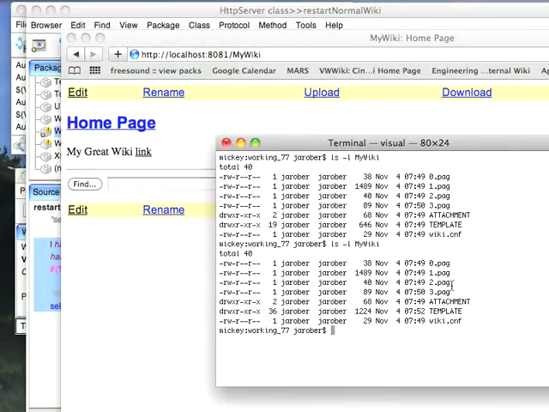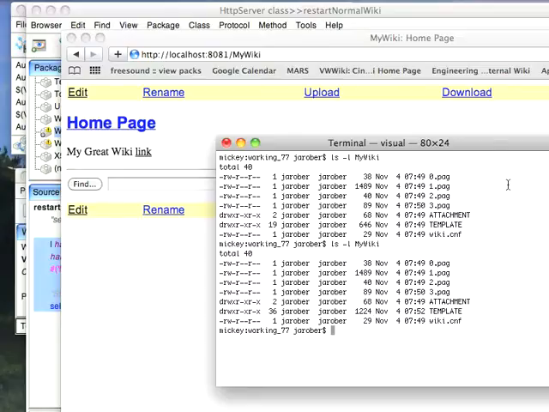And you see that now I've got an additional page than I had before, and that's because every time I do an edit, it's going to save a log history of your page, and that's how it rebuilds everything when you start up. It goes through this directory, looks at all the .pag files, and rebuilds the constructed wiki with all of its links and all of its page interactions.